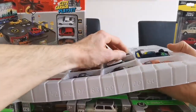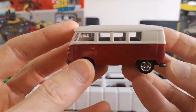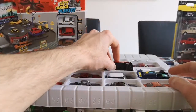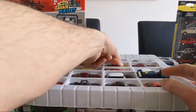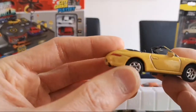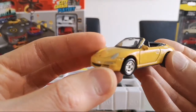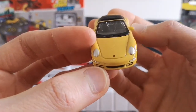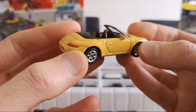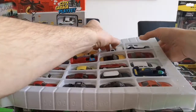And then we got the bus. T1 bus. There's a lot of these, especially in Germany. You could get these in the single boxes, window boxes in all kinds of different colors. Oh, I should not put it on the windscreen because that's not going to work. This one is a very common one, this Porsche 911. So this is the 997 convertible. Very common, easy to find. Carrera S on the license plate. The bus exists with pullback version too. Yeah, I guess so.